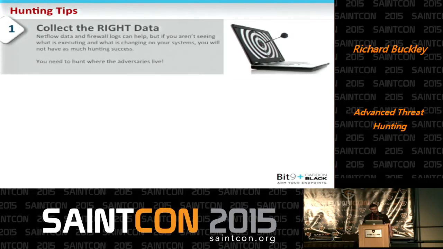So let's go over some hunting tips. So first, you want to collect the right data, right? Your perimeter defense stuff, your NetFlow, your firewalls can give you some data, but that's not where the activity is happening. It's not where the attack's happening. The attack's happening on the endpoint. Traditionally, what I saw when I went into a lot of enterprises was, their firewall log or the network guy would be alerted to a security event, and then all they had to go off of was some type of a Windows event log, which missed a lot of stuff for them. Or even worse, if they had to do it after the fact, they would have to image a whole computer, which can take 10, 15 hours per machine.